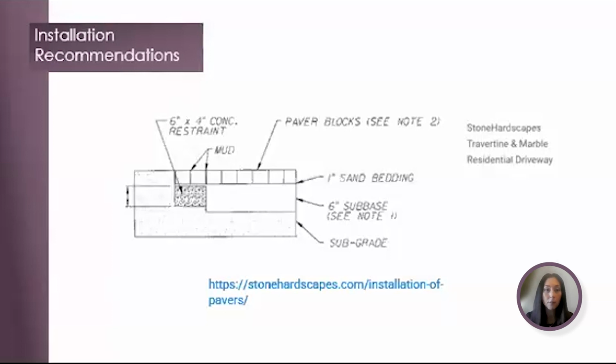The concrete edge restraint should cover the full length and width of the stone being adhered to it. That is super important. The above picture references a 6 inch width of the 6 by 12 paver being laid on the 6 inch side. If a 6 by 12 paver is laid on the 12 inch side, the concrete restraint should be 12 inches wide.